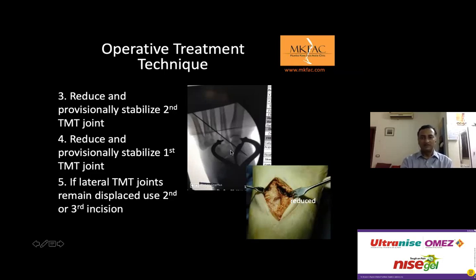Once I'm happy with the reduction, I pass a 4 millimeter guide wire to fix it from the base of the second metatarsal into the medial cuneiform. Now this is slightly a different and a newer concept. In the past, people used to put a wire from the medial cuneiform to the base of the second. It's like going from a larger bone to a smaller bone, where you have a high chance of missing the second or smaller bone. While if you go from the base of the second into the medial cuneiform, it's much easier to do that.